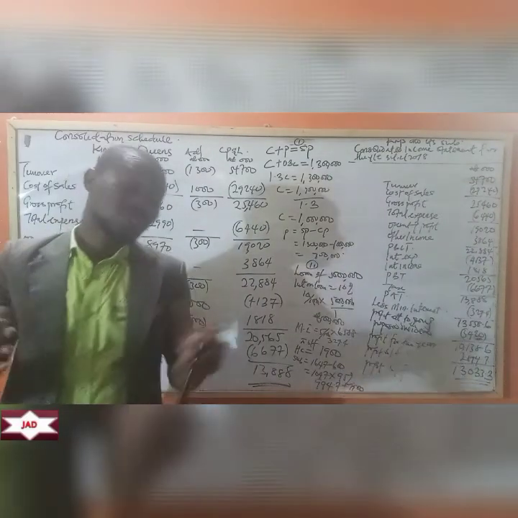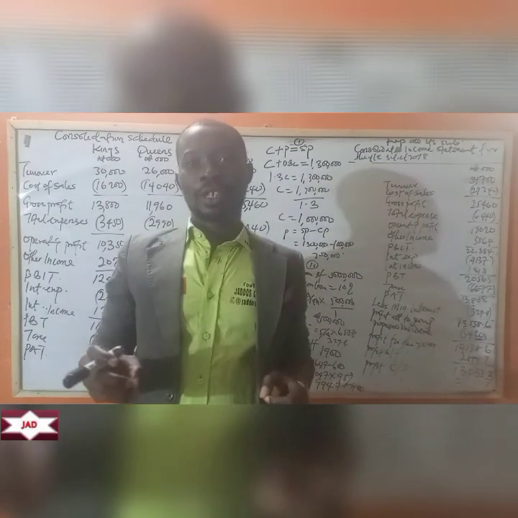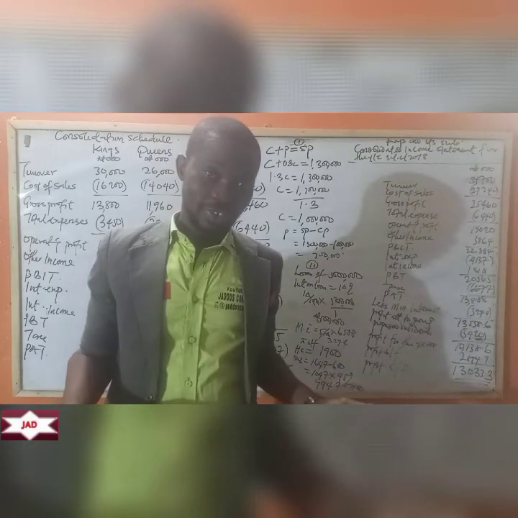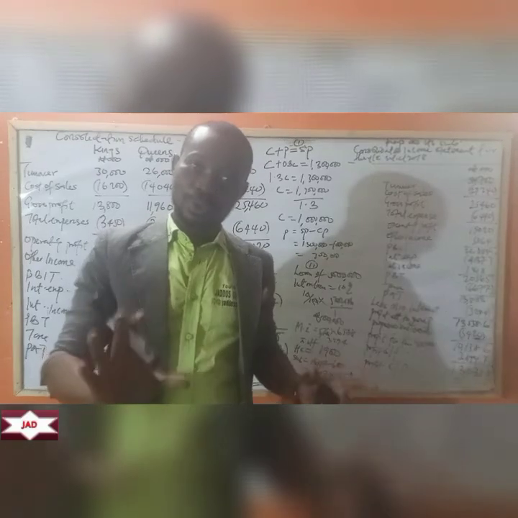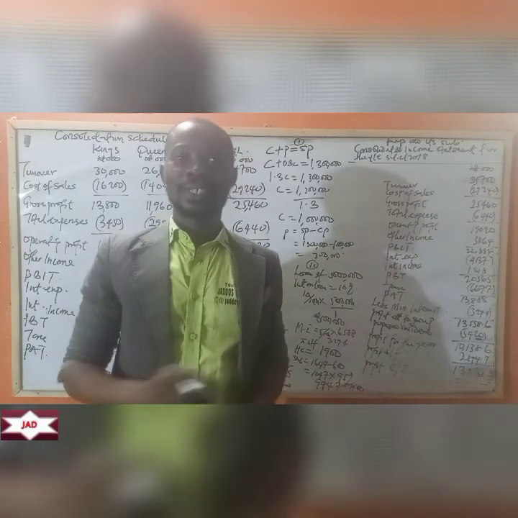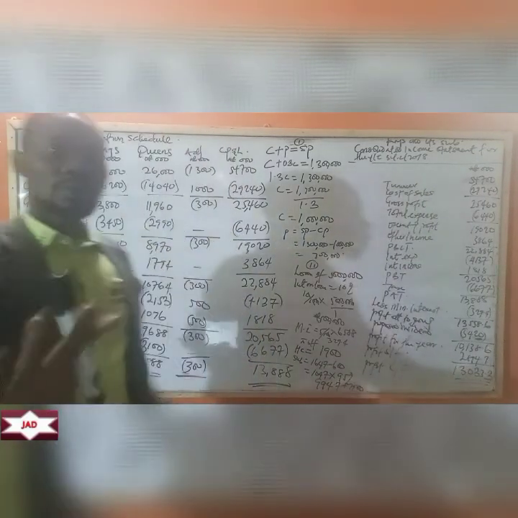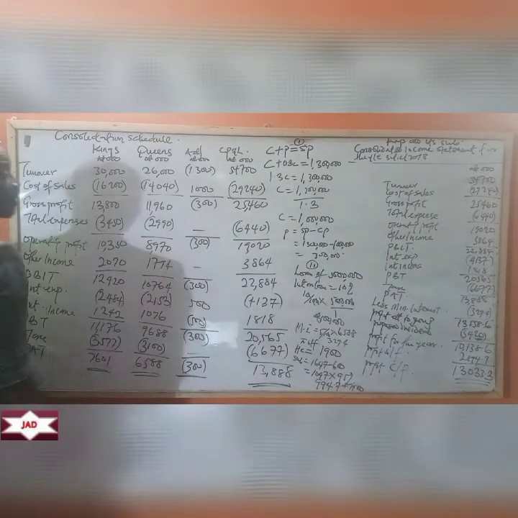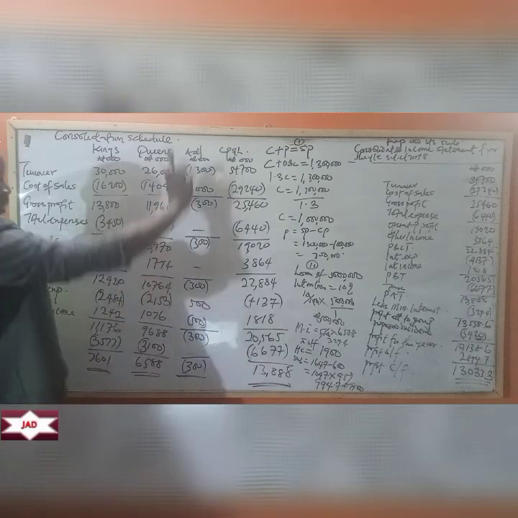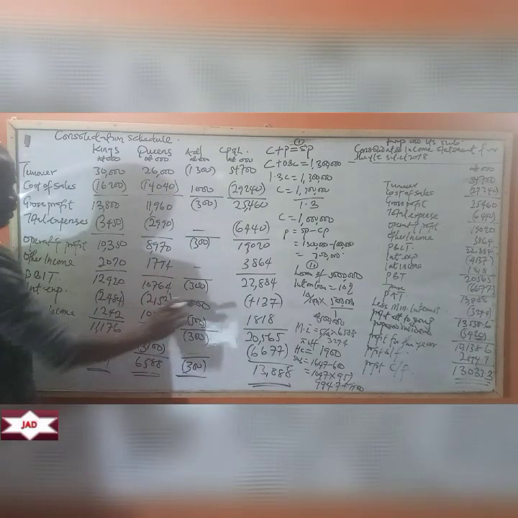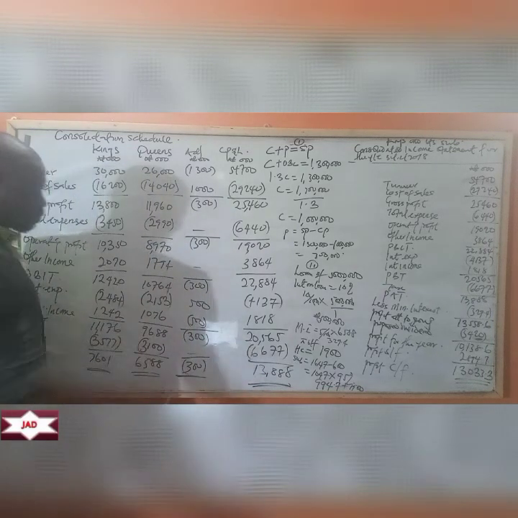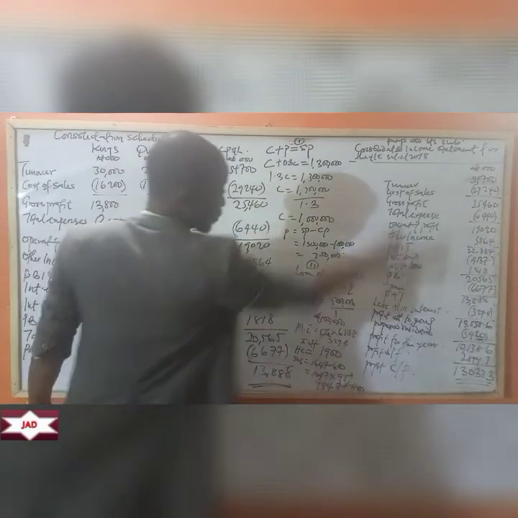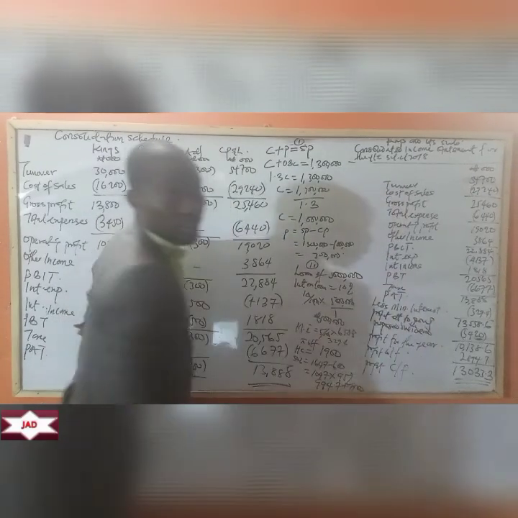Okay, so what we've just done here is to test our understanding of interest on intragroup loans. Just take your time and go through it. If you have questions, you can reach me for clarification. What I'm saying here is that the adjustment is just two: the intragroup sales and purchases, and then the interest on intragroup loan. So we've done that up to this level, and then we were able to prepare the consolidated profit and loss.